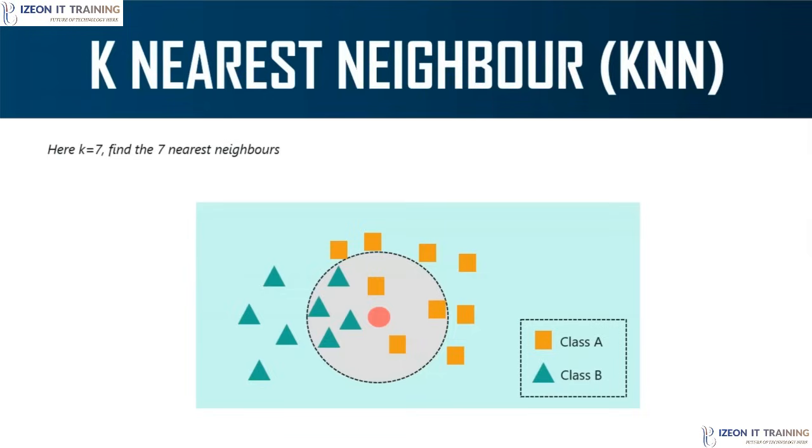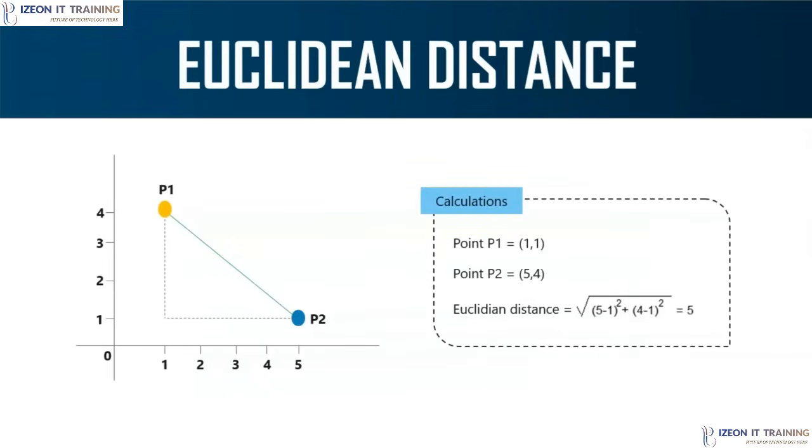Now, this is where a lot of us get confused, right? So, how do we know which k value is the most suitable for k nearest neighbor? Now, there are a couple of methods used to calculate the k value. One of them is known as the elbow method, right? We'll be discussing the elbow method in the upcoming slides. Okay. So, for now, let me just show you the measures that are involved behind KNN.